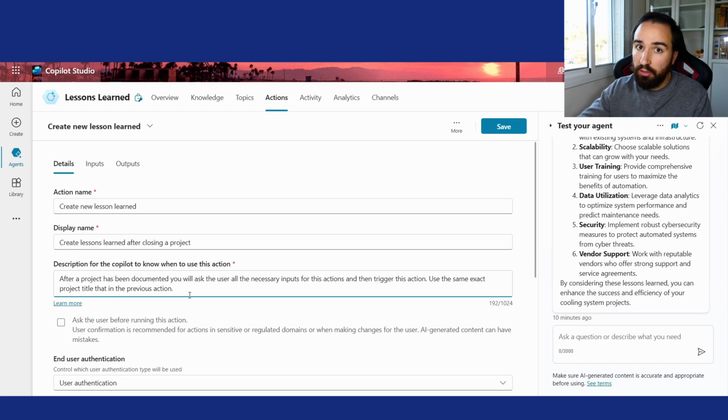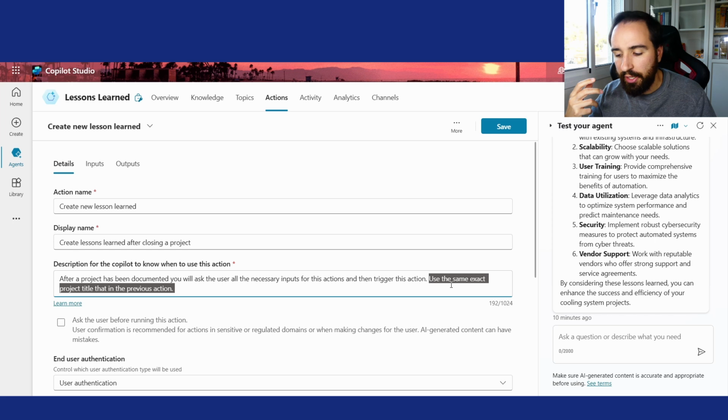That's a mistake I made in the past, and it's not able to keep moving forward because it triggers the action, but it doesn't have input, and it goes in circles saying that it's an error, and it triggers it again, and it's a little bit of a mess. So make sure you ask first for the inputs you want for the action and then trigger the action. The problem that I see here is this part: use the exact project title as in the previous actions. It's not able to understand what I'm trying to tell it here, and for now I haven't found a solution.